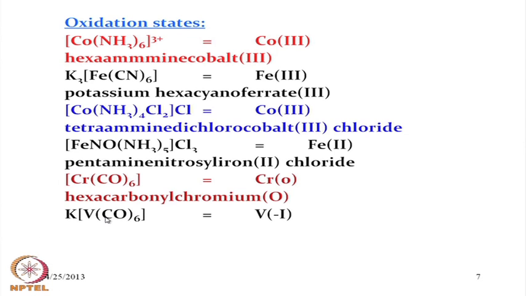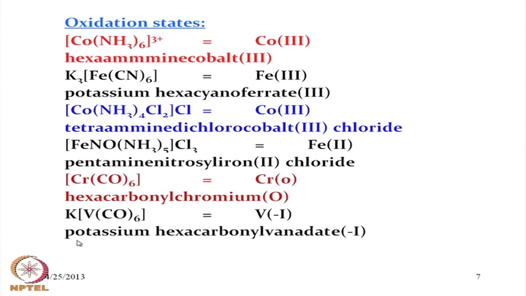Then vanadium can also give rise to similar type of carbonyl compound, but the corresponding charge on the vanadium is different, which is V1 minus. This particular one can be so because it is balancing the corresponding potassium charge as K plus. So, this is the corresponding anionic part. Vanadium bearing part is the anionic part where carbon monoxide is neutral. Therefore, the vanadium is in the 1 minus oxidation state, which will be known as potassium hexacarbonyl vanadate 1 minus. So, it is a potassium salt, and like chromium it also has 6 carbonyl molecules surrounding the vanadium in octahedral geometry.